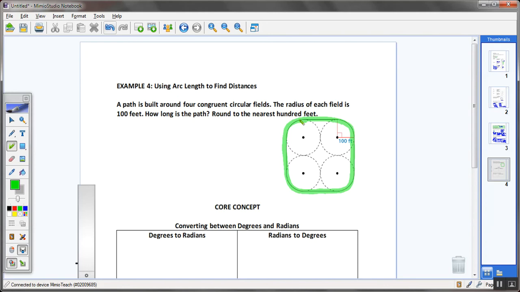How about thoughts? We have to find the distance around, or the perimeter, of that green figure up there. We have to find the circumference of the 4 circles. Guys, is there any way to find the distance of each corner here? Yeah. Okay, let's talk about the distance of each rounded corner. How are you going to find that? Let's start with a corner first.